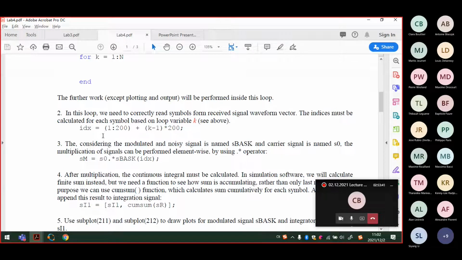It starts from the first symbol and then the next symbol, controlled by k.